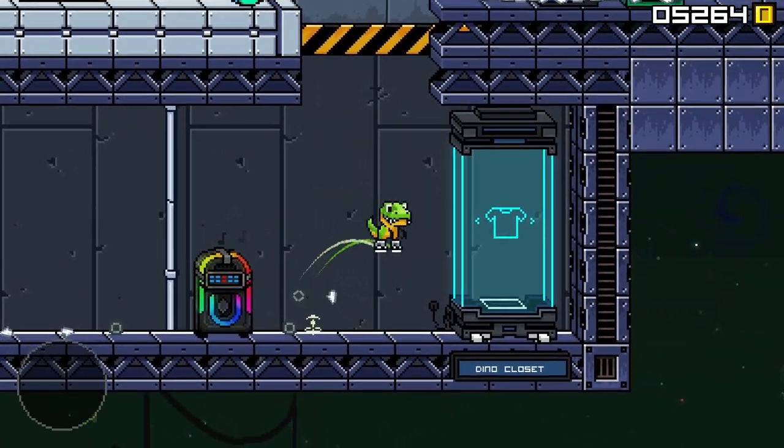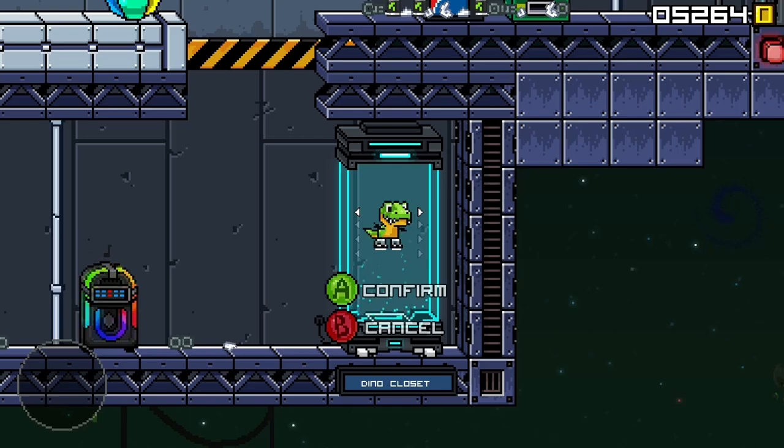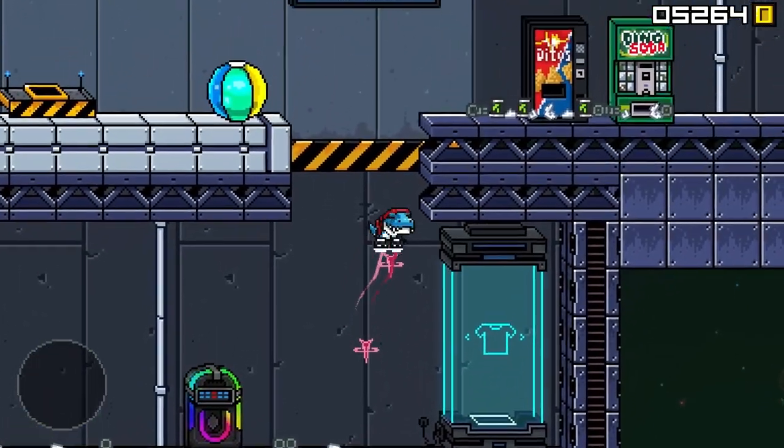Oh, there we go. The dino closet. This is amazing. Oh, that's a pug. That's a bandana. I'm gonna... Oh, wow. I'm gonna be... Oh, that color. Yeah. With, oh my god, this is awesome. There we go. Alright, here I am.